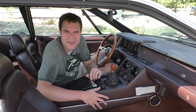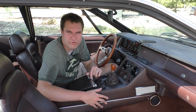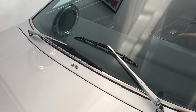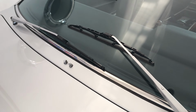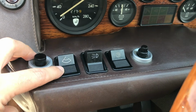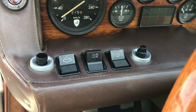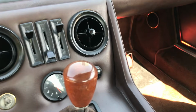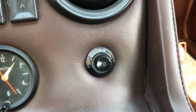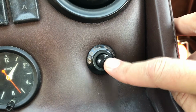Another interesting placement is the button for the windshield washers. Yes, this car has windshield washers, and there they are right there in front of the windshield, in between the windshield wipers. But the button placement is weird. Like I showed you, the wipers are up on the left of the gauge cluster, but the washers are in the middle next to the clock. And despite all the cryptic labels and weird buttons in this car, the windshield washers are labeled press for washers.